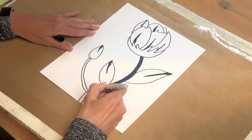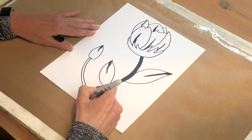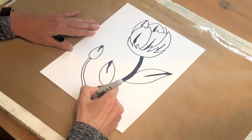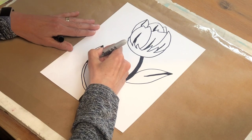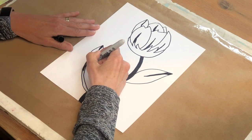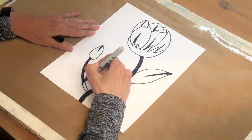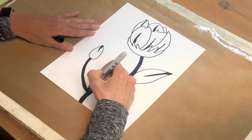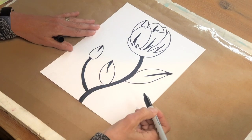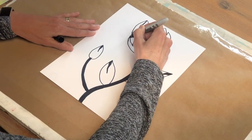Almost there. So there's our stem of our main flower. We're going to do it to the little bulb. Same thing. Shade that stem in with your dark. And we're also going to fill that crown in, that crown that we drew first. Let's shade that in dark as well.